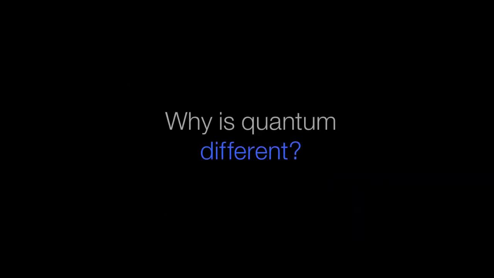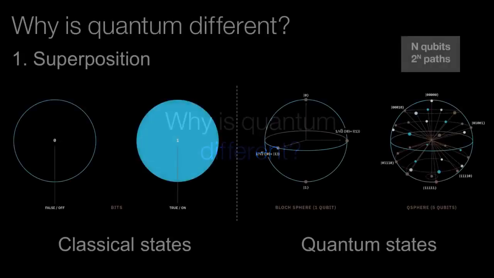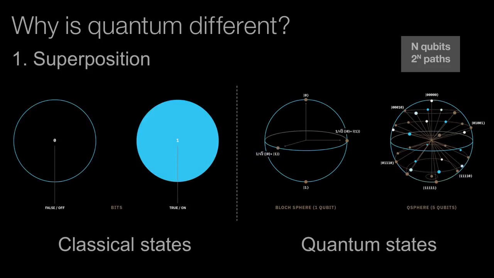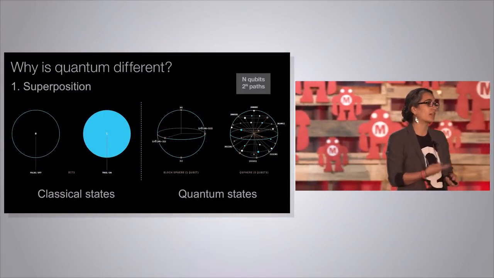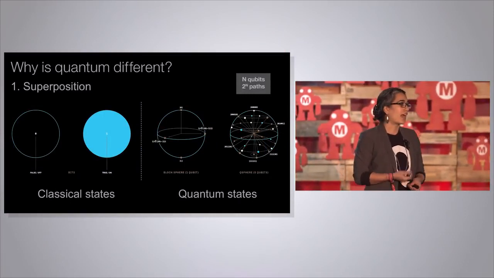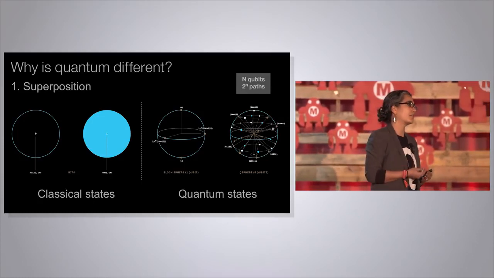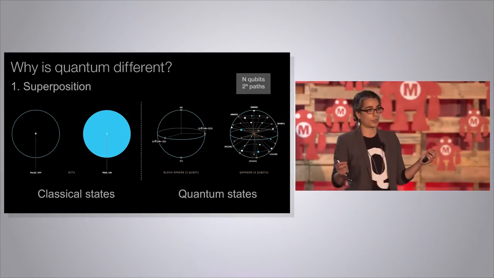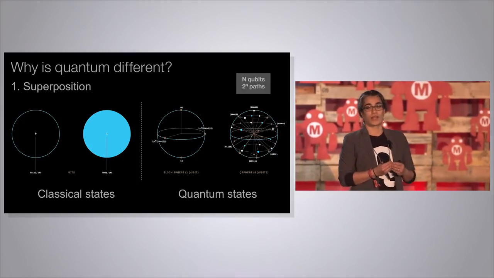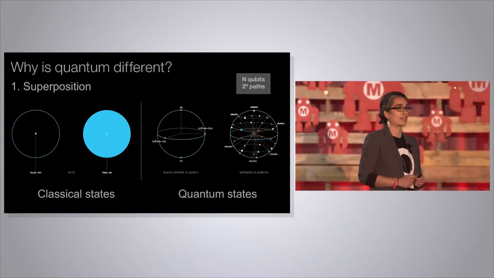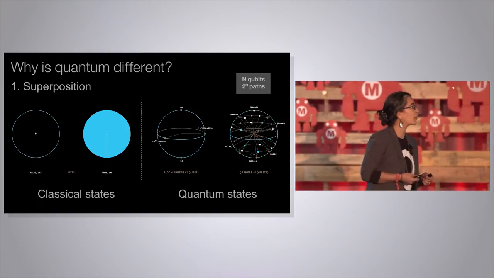So why do we think quantum computing is actually going to allow us to solve some of these problems we can't solve classically? It boils down to two fundamentally quantum effects. One of the effects is superposition. Classical information is basically a string of zeros and ones — everything that classical computing has enabled is boiled down to a sequence of zeros and ones. Quantum information has this property that states can exist in a superposition of zero and one — not just zero, not just one, but a superposition. And you can also have complex superpositions, so you start to be able to explore a much richer set of states.